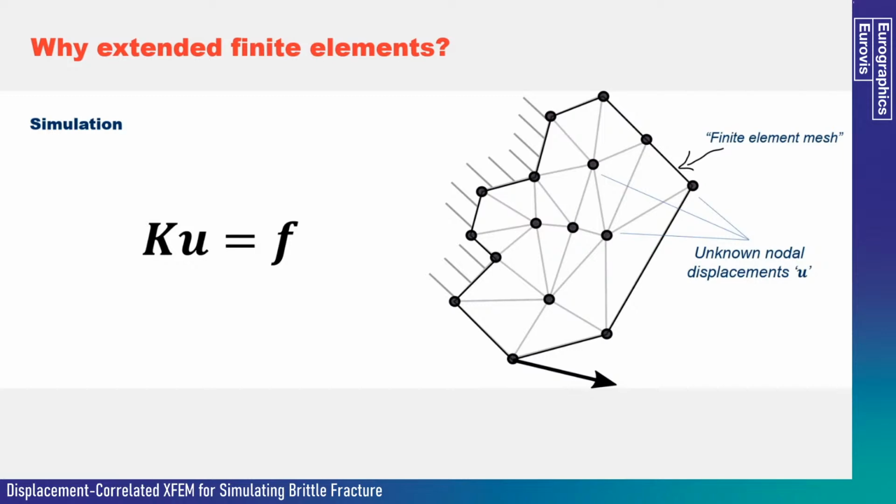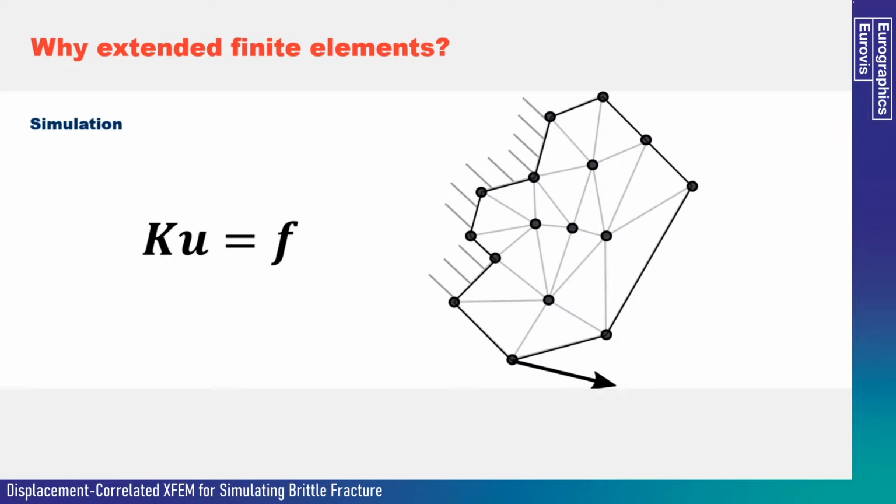Now, my argument will be that the only thing that changes in this system are the fractures themselves. And by this, what I mean is that the structure of this part of the system matrix can remain fixed. With this, the next question then is, how do we actually include the fracture into our formulation? So let us bring the crack back in then. The unknown that we're going to solve for is still just U, which is the node of displacements.